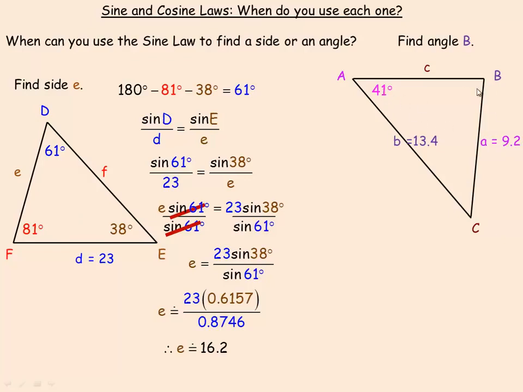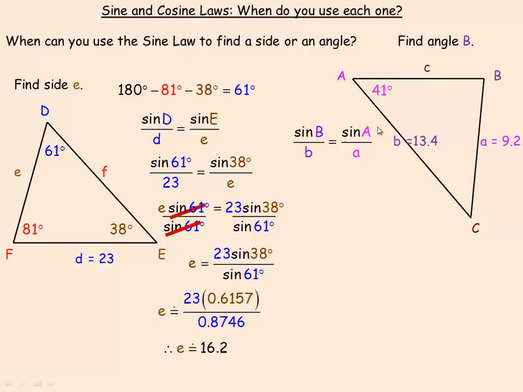If I'm finding angle B, I have to know the side opposite it in order to be able to use the sine law. And here's my sine law again. If I'm finding angle B, I need a sine B over the side b, and it would equal sine A over a. I know angle A and side A. If it was angle C and side C that I knew instead, I would have a capital C and a little c here.